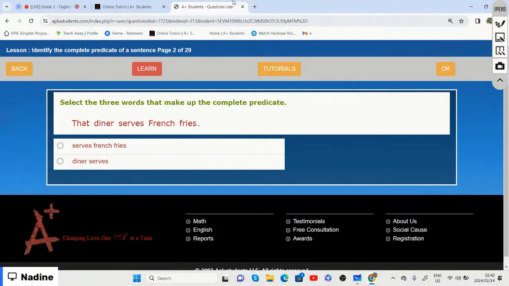So now we need to select three words that make up a complete predicate. So sting people sometimes is correct. So well done.